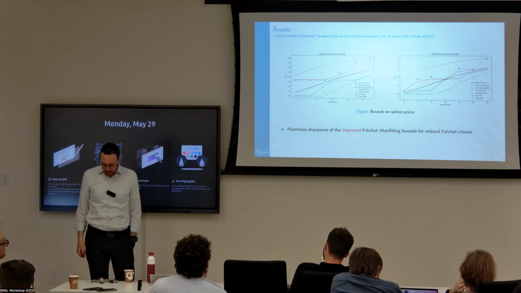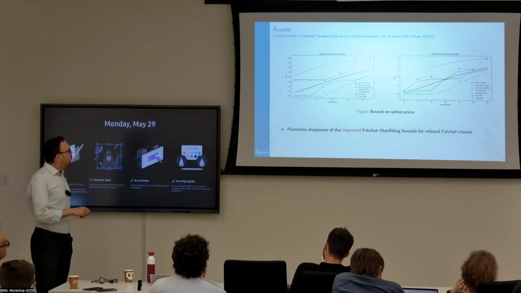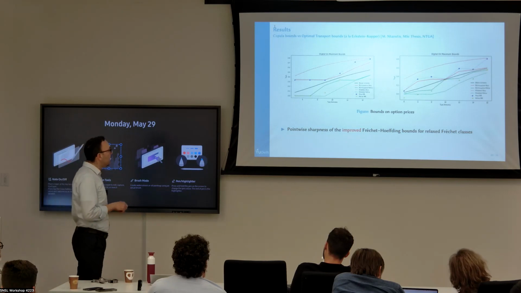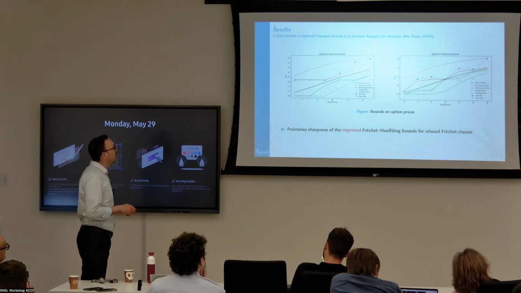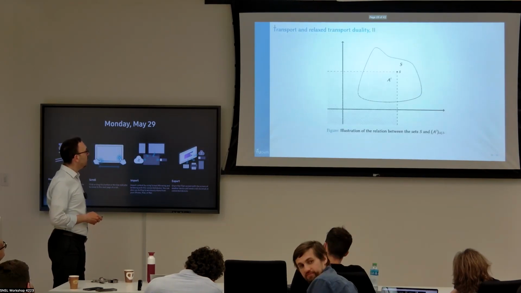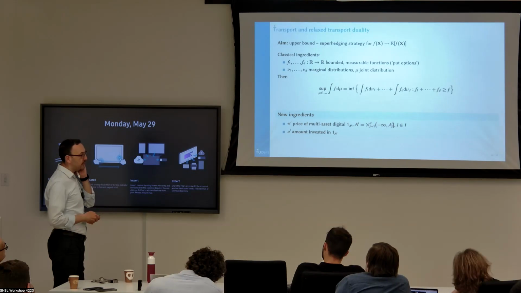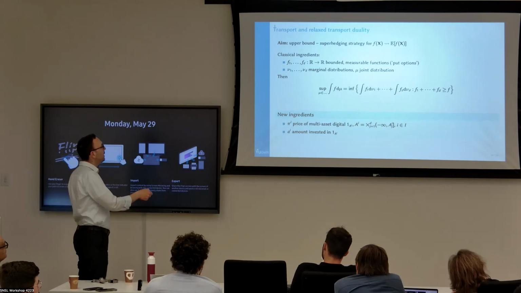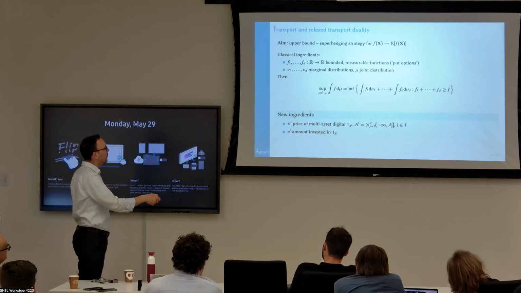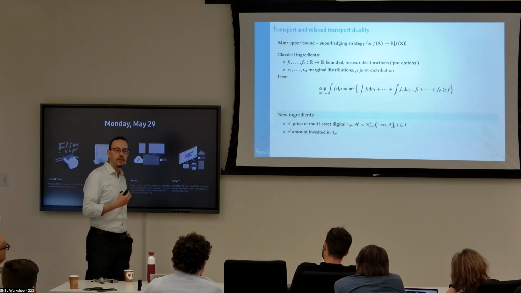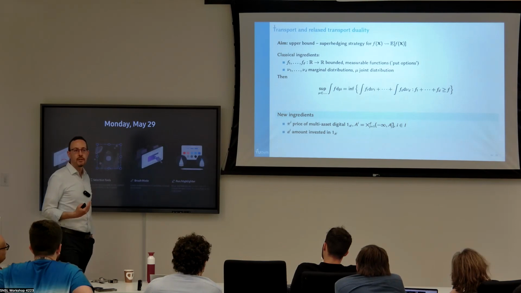Good. Okay, so on the mathematical side, you can also answer this point-wise sharpness question that we had before. Good, but there is still some problem with this framework. And the problem with this framework is that if you ask a practitioner, so maybe Jonas, you can tell us something about this, nobody's trading this type of multi-asset digital options, right? This is a fictitious thing that we invented. It makes our mathematical analysis very nice.